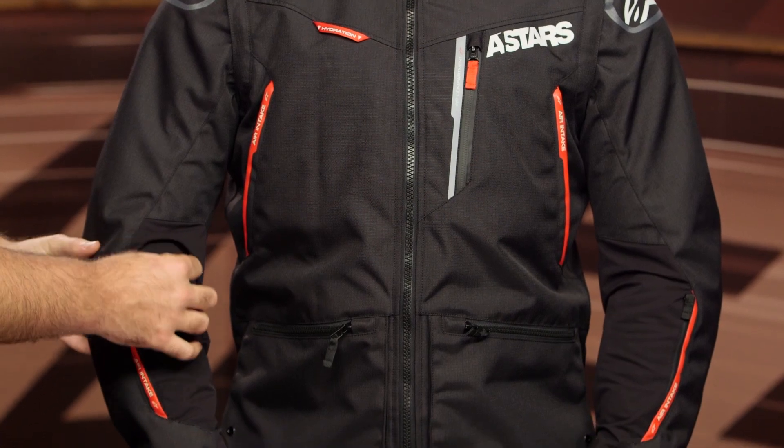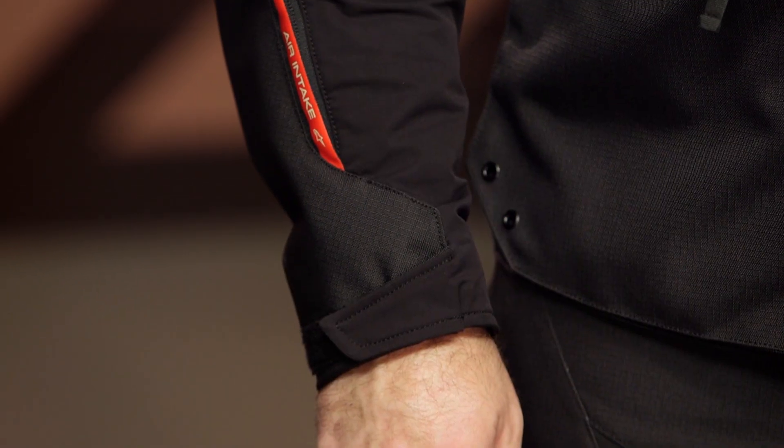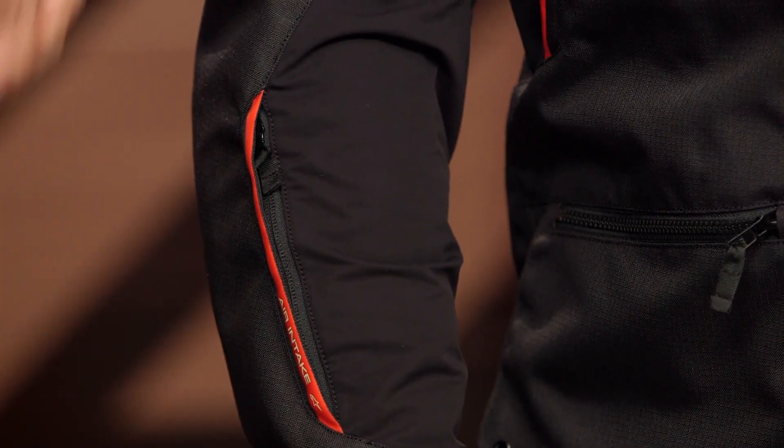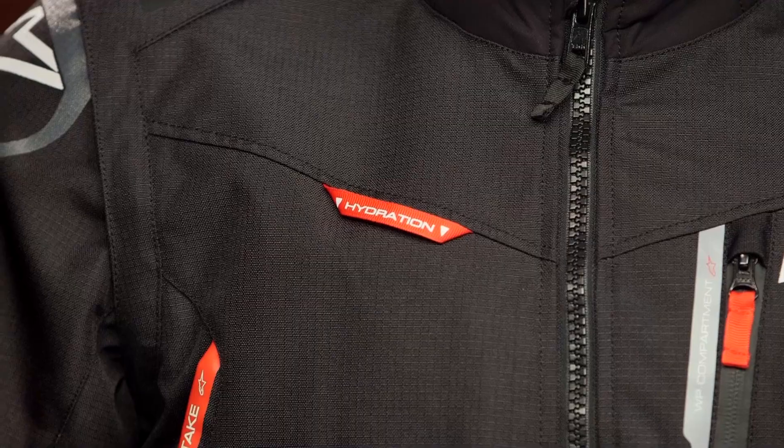There is a massive amount of vents on this — vents running down the chest and vents in the forearm. There's also polyester material on the inside, a little bit of stretch poly for extra range of motion. When you're moving around off-road, it's really about being able to move comfortably without the jacket constricting your flow. You have extra air intakes, a simple Velcro closure at the cuff, a pass-through for your hydration pack hose, and additional top-loading pockets on both sides for storage — neither of which are waterproof. Remember, the only waterproof pocket is on your left-hand chest.